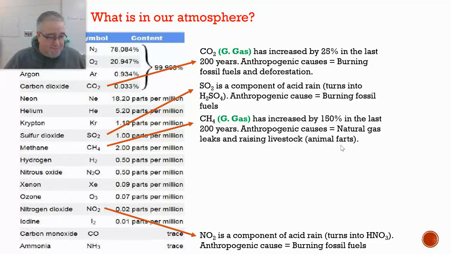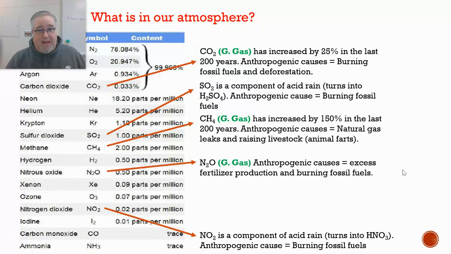I mean, cows and pigs have been around for a long time, and that's true. They've been around for a long time. But we are raising more of these animals to feed 7.8 billion people. So the more of these animals that we're raising, the more methane gas they're going to release, and it's going to go up into the air. So this is becoming an issue because, again, it's a greenhouse gas.